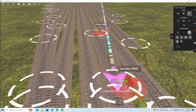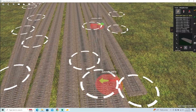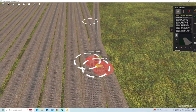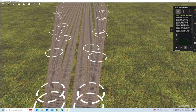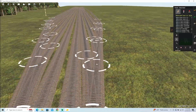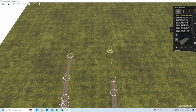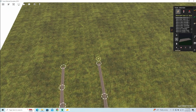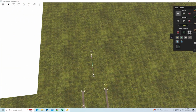But what that does is by having that grain train only go one direction and back, it makes it where some days in the staging lineup we'll have 4 trains going west and 6 trains going east, or vice versa. And some days we'll have 5 and 5, and it gives the opportunity to simulate more traffic or more demand in one direction. And that is exactly why I have 12 tracks of staging instead of 10, so that I can also do that with some of the other trains as well.